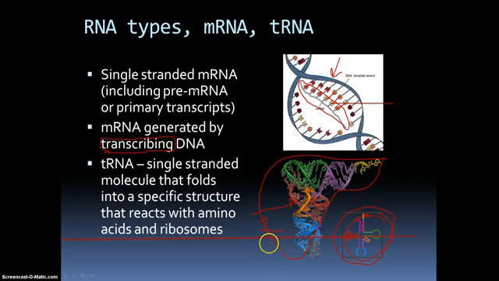Now, transfer RNA, or tRNA, is a single-stranded molecule that folds into this structure. And remember, structure equals, you better have said, function. That structure allows it to bind two places. Down here, there's something called an anticodon, which will bind with messenger RNA. And up here is a tail that will attach to different amino acids. Amino acids are the monomers that make up the polymer polypeptides.